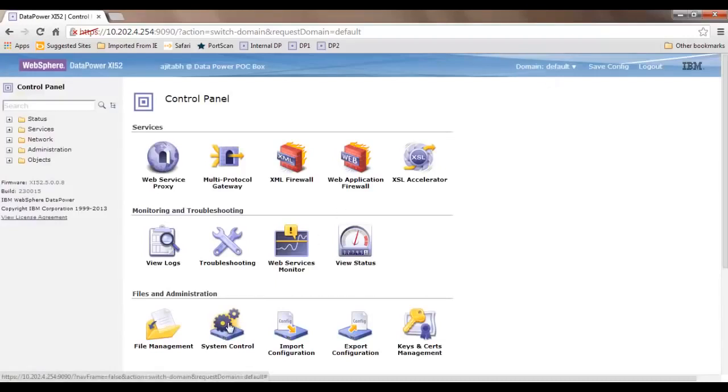So we are here in the default domain, and now I'm going to click the system control.